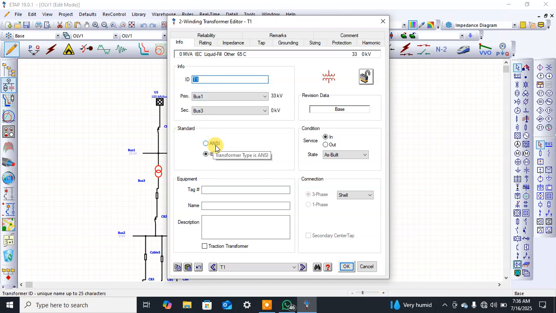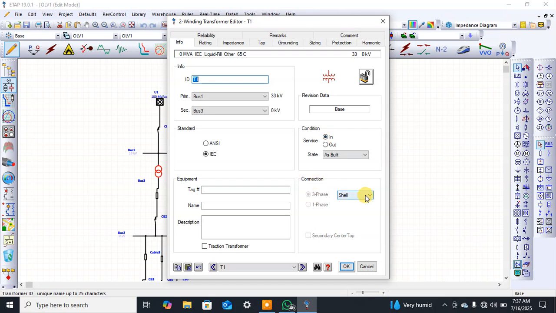If you want to use ANSI, you can use it, or if you want to use IEC, but in the case of Nigeria we use IEC, so we maintain this IEC. Then the condition of the transformer: is it in service or out of service? Definitely it is in service, so you select in service.